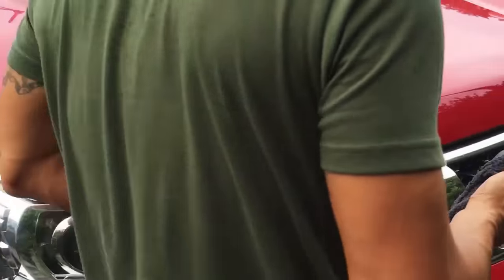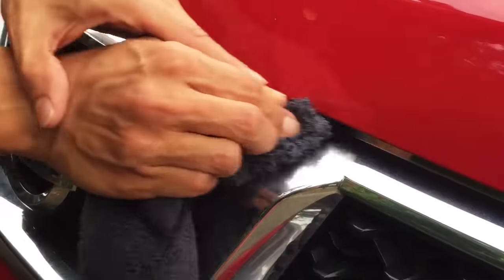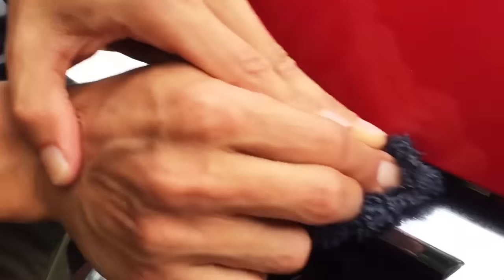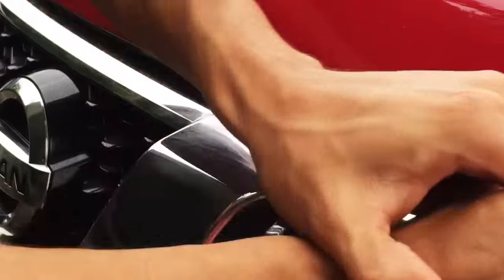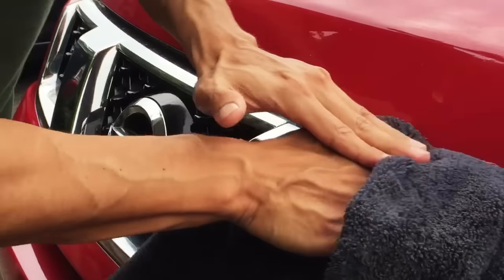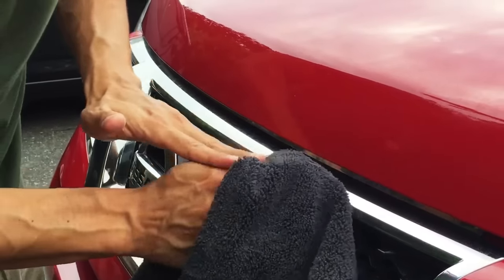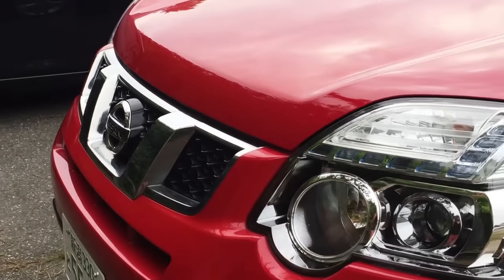Alright. You can also do the chrome too. Let's check out some of the chrome here. I'll do the top of the chrome here really quickly. Looks like it has a little bit of surface rust. But what would really take this off is Brillo. A little bit of steel wool would make this chrome look a lot better. But a little bit of compound also does the job. You can see it shines it up a little.